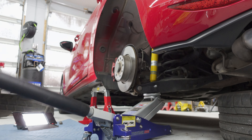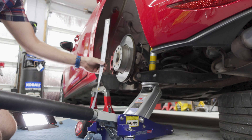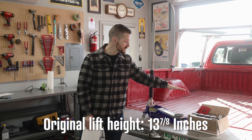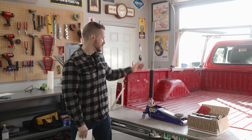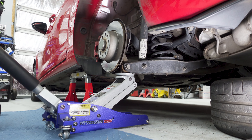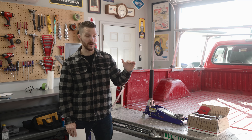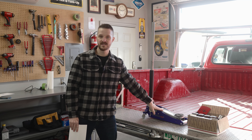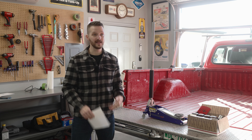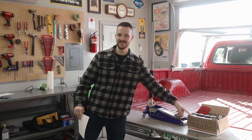One annoyance though is that it has a max lift height of only 13.78 inches — just under 14 inches. Using this on a car is not so bad, but using it on a truck is pretty limiting. Sometimes you can't even get the wheel off the ground if you're trying to raise a vehicle off the frame as you should. So it's great, but for me it has a lot of limitations — and that's where this stuff comes in.